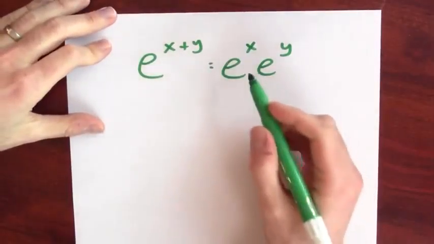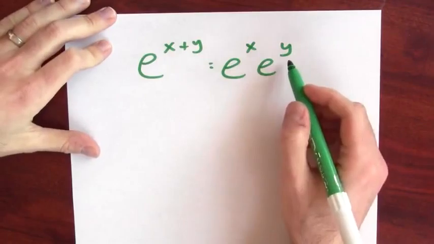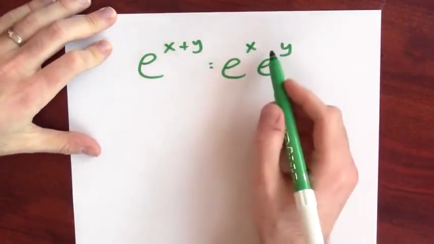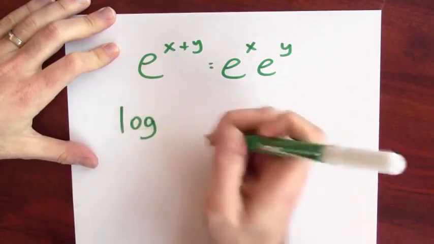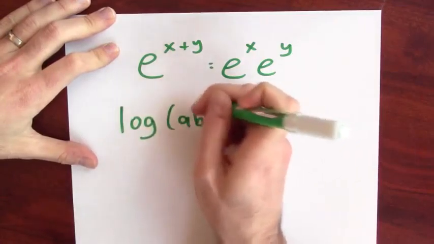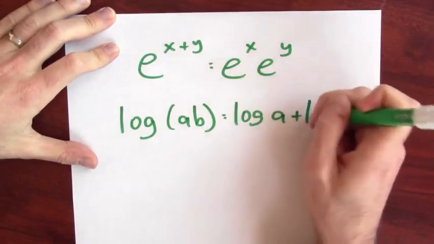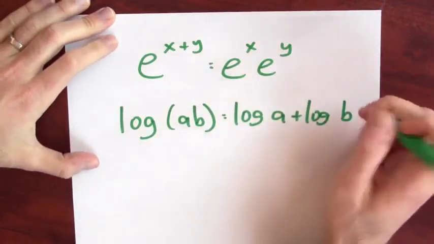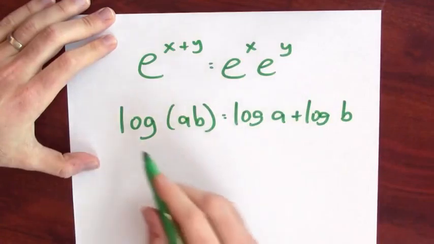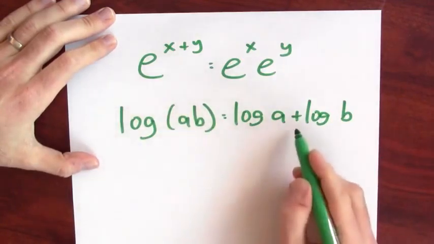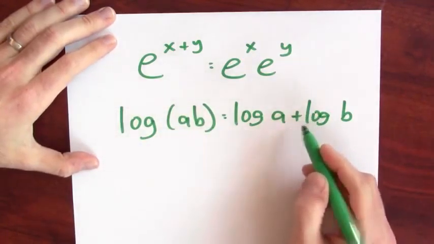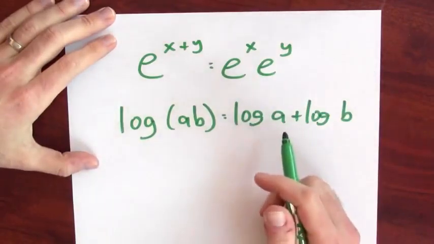These logs, or logarithms, are super important for a ton of reasons. Take a look at this. Since e to the x plus y is e to the x times e to the y, this is a property of exponents. There's a corresponding statement about log: log of a times b is log of a plus log of b. Or a shorthand way to say that is that logarithms transform products into sums. This is a big reason why we care so much about logs.